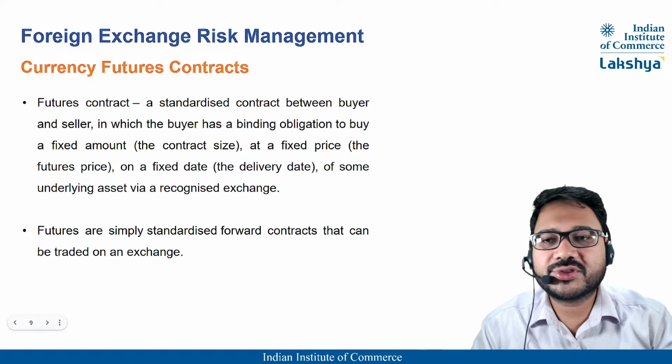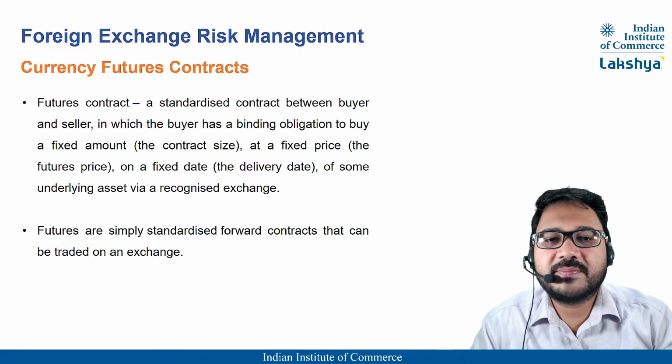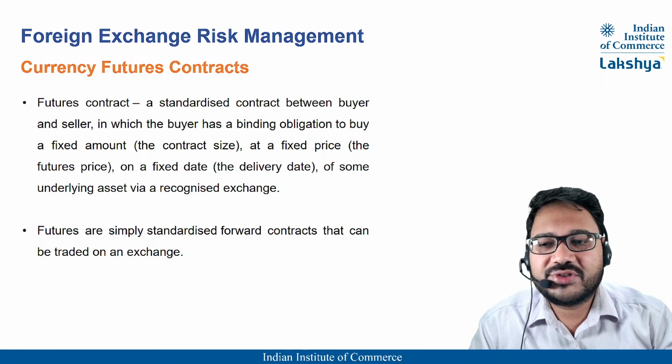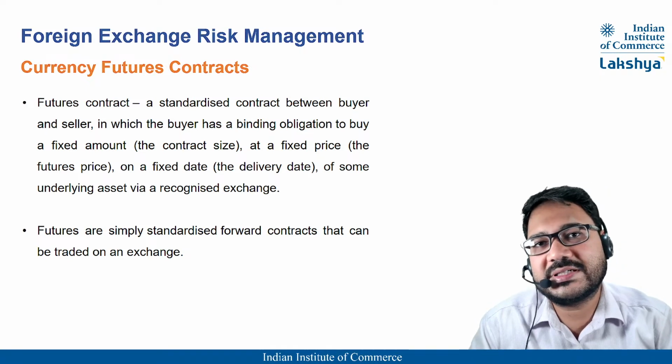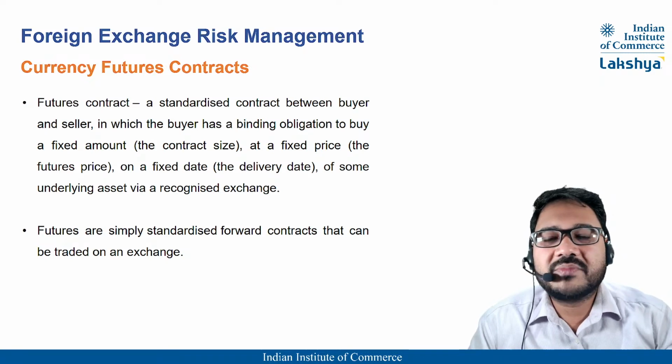Now, currency futures contract. A futures contract is a standardized contract between the buyer and the seller in which the buyer has a binding obligation to buy a fixed amount at a fixed price on a fixed date of the same underlying asset via a recognized exchange. Futures are simply standardized forward contracts that can be traded on the exchange. Understand, futures is a derivative instrument. It derives its value from the underlying.